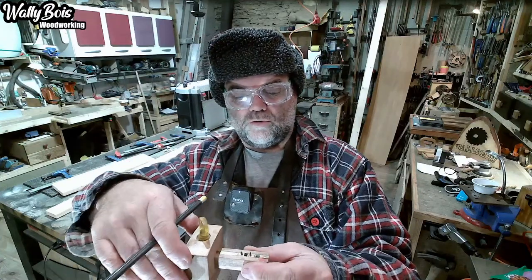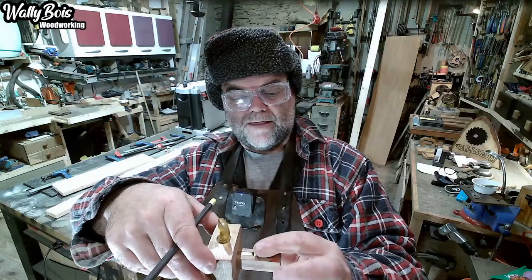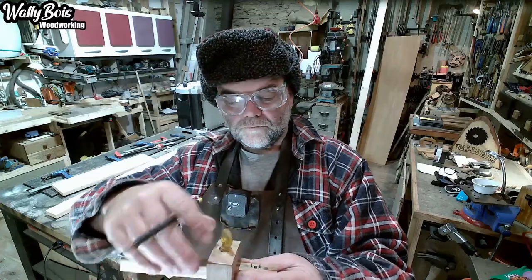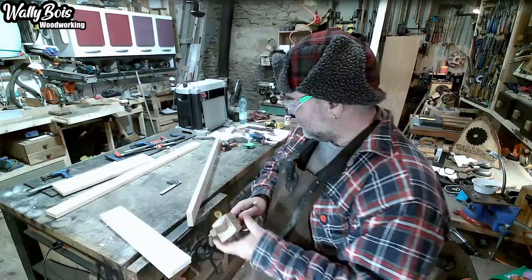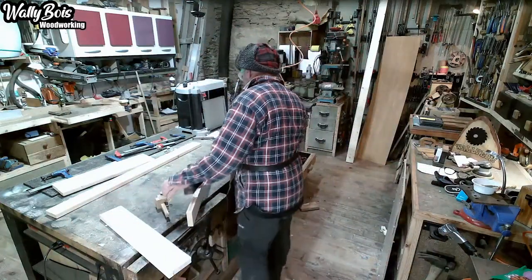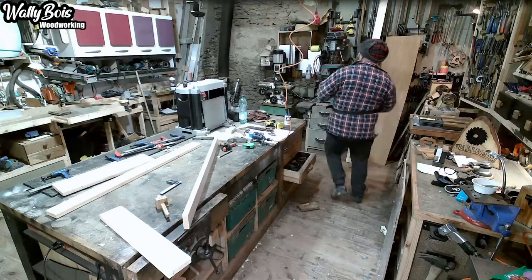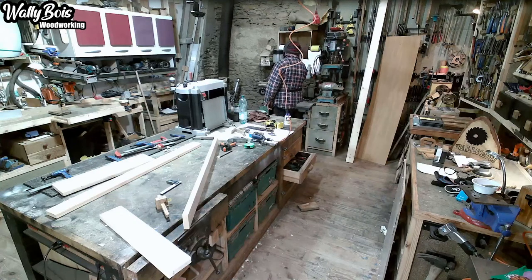And then you alter your stop to suit, and they mark your piece of wood where you want your slot to be, or your mortise. So if I say that, I'm going to have that. I better double check the width of the mortise. That looks like a 10. Well, no, is that half inch?